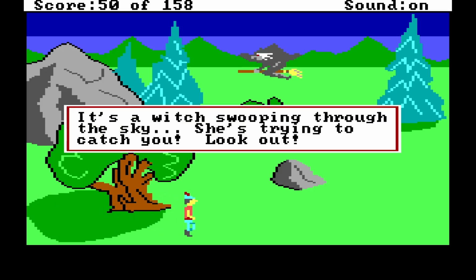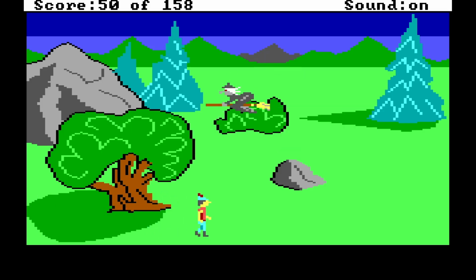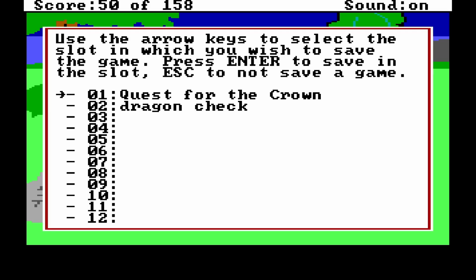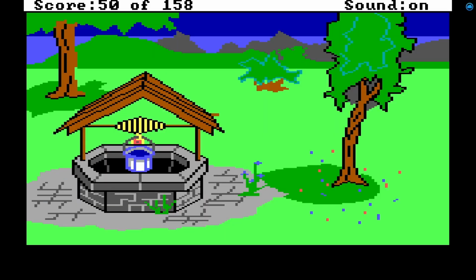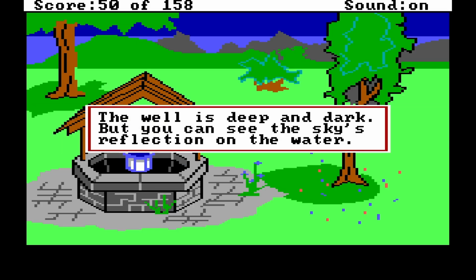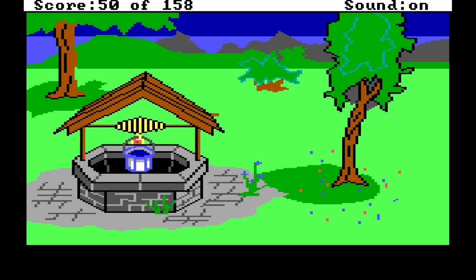It's a witch swooping through the sky. She's trying to catch you. Look out. All right, that's why I stay towards the bottom. Okay. We are at the well. Look well. The well is deep and dark, but you can see the sky's reflection on the water.